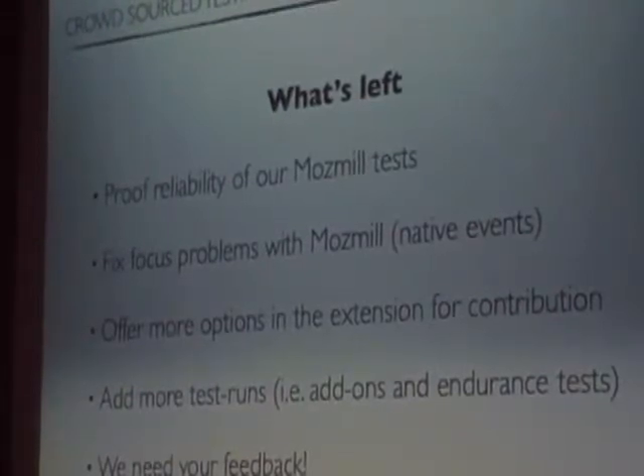For now it's focused on test execution. We have started with localization tests, which was a great success. In the next quarter, we will continue with add-ons — asking add-on authors to create tests for their add-ons so we can run those tests on our side and from the crowd. We have also started endurance tests, where we can measure the performance of Firefox over time by doing the same actions repeatedly — like opening Panorama for 10 to 15 minutes — and we have already seen some interesting results from those tests. We really need feedback from you.